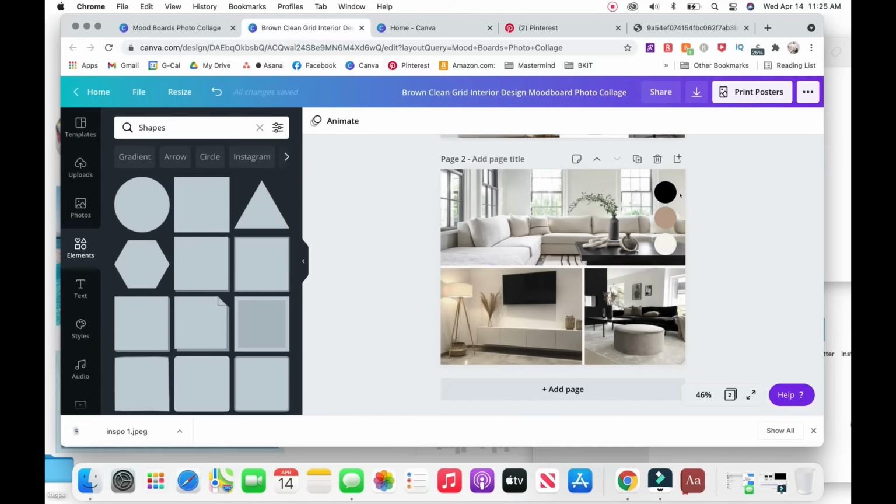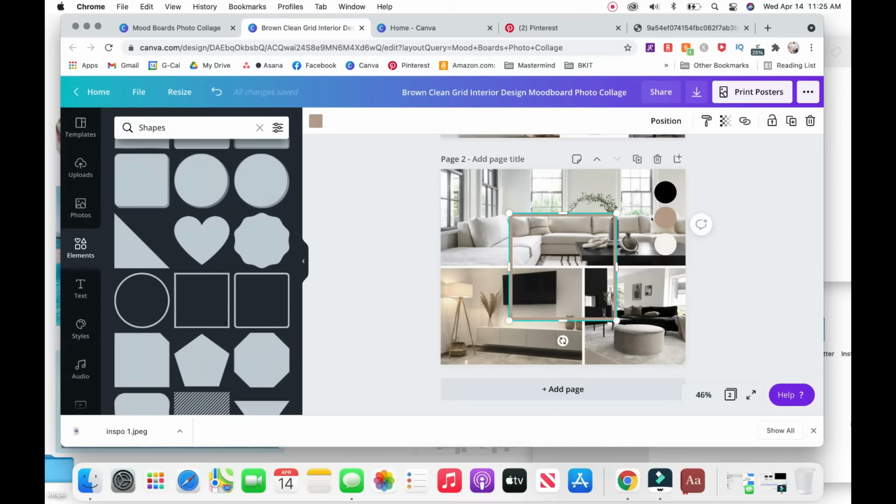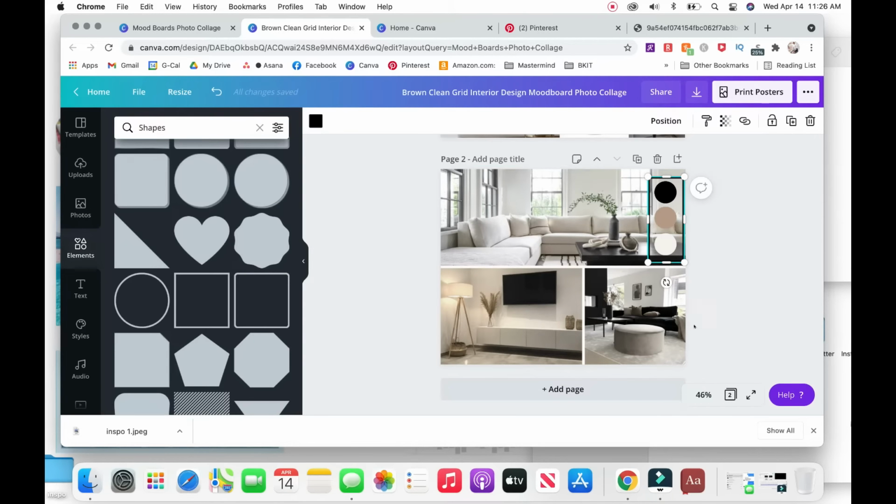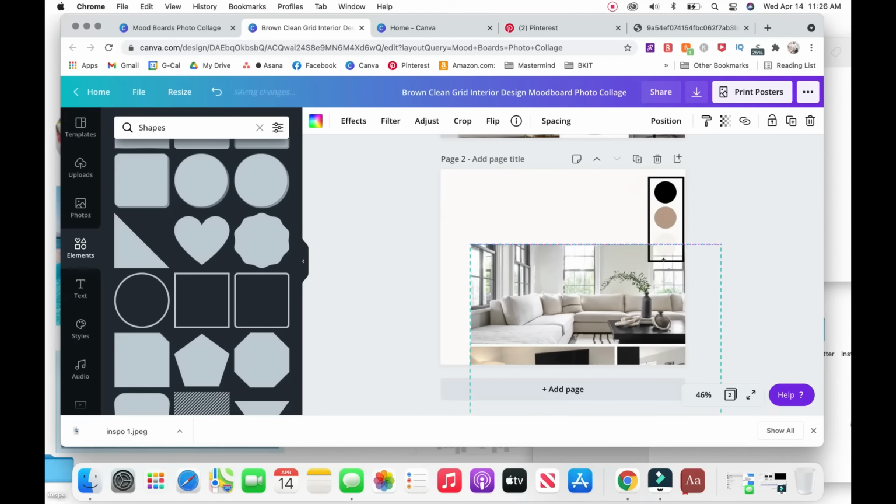But then you have your mood board, you have your color scheme here. And if you wanted to maybe give it an outline just to make it seem like it's separate from the rest of the document, you can just do, you know, a square around this, maybe select the color black, and then over here, here's your color scheme. Well, to be honest with you, it doesn't look that good.